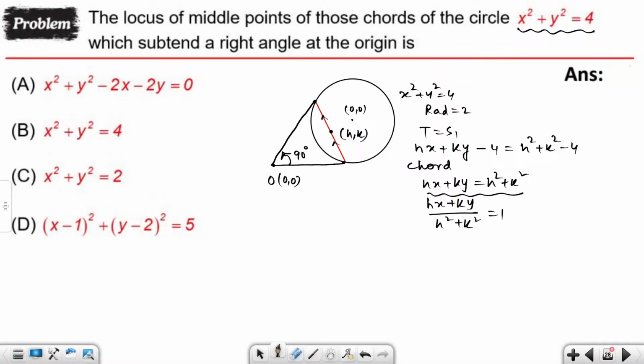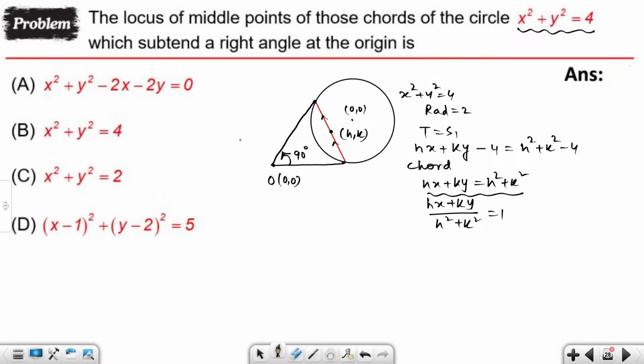Homogenizing this equation came into my mind because the moment I see that a pair of lines is making an angle at the origin, whatever the angle is, in this case the angle is 90 degrees. In 99.9% of cases, whenever you get this kind of problem, they will always say that they are making an angle of 90 degrees at the origin. But even if they don't, it doesn't matter to me.